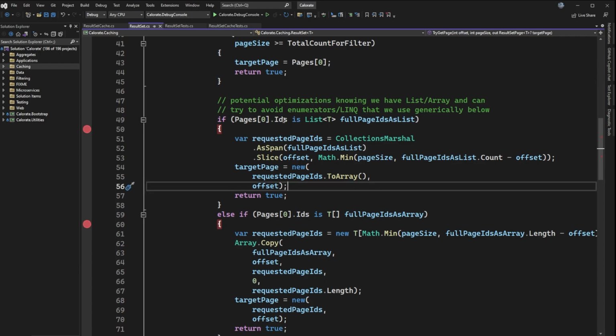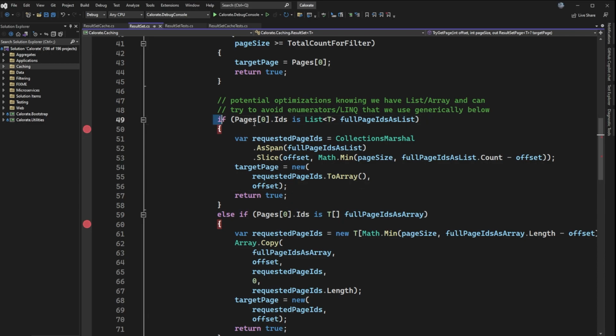Now, this page of data has IDs, and the type that comes back is an IReadOnlyList. However, there are a lot of optimizations in .NET now that allow us to do faster operations on lists and arrays. And because almost all of the time I'm only using these two things as collections behind the scenes, I said, why don't I try writing a couple of optimizations specifically for these types?